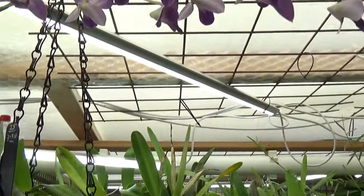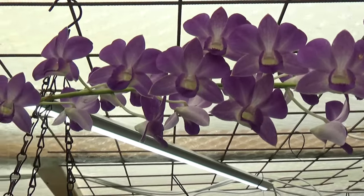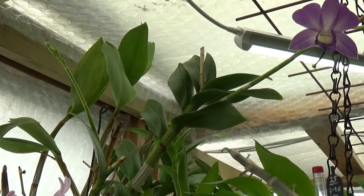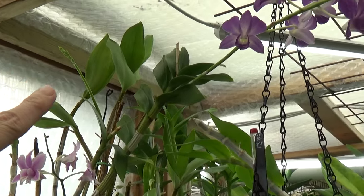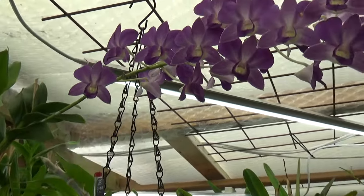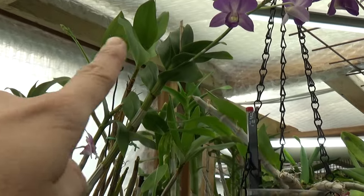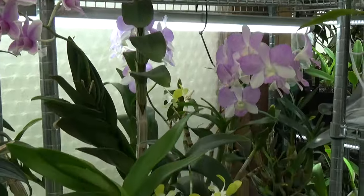Then above that one, look at this — this is my Blue Happiness, also a Dendrobium phalaenopsis. It's called Blue Happiness, and Blue Happiness is enjoying her life, making a new spike over here. What I do is let them grow towards the light, and as soon as the first blooms start to open, maybe halfway the spike, then I turn it around so we can have a beautiful close-up. If you do it sooner, it will search for the light and you'll get a very strange spike, so don't do that too early.